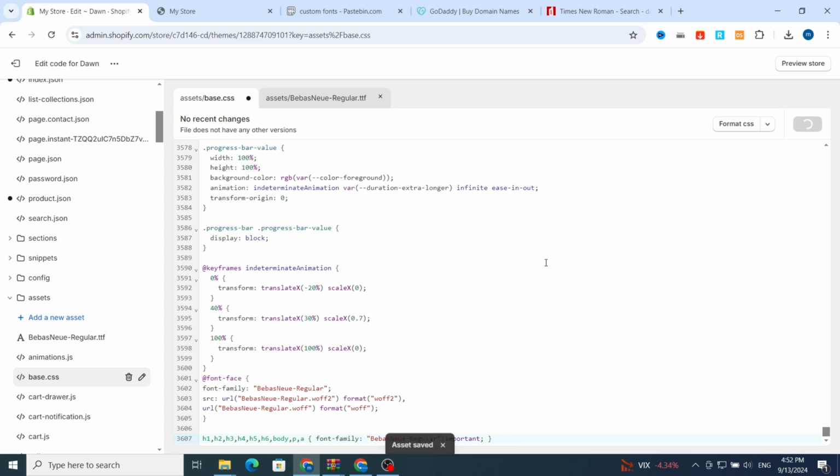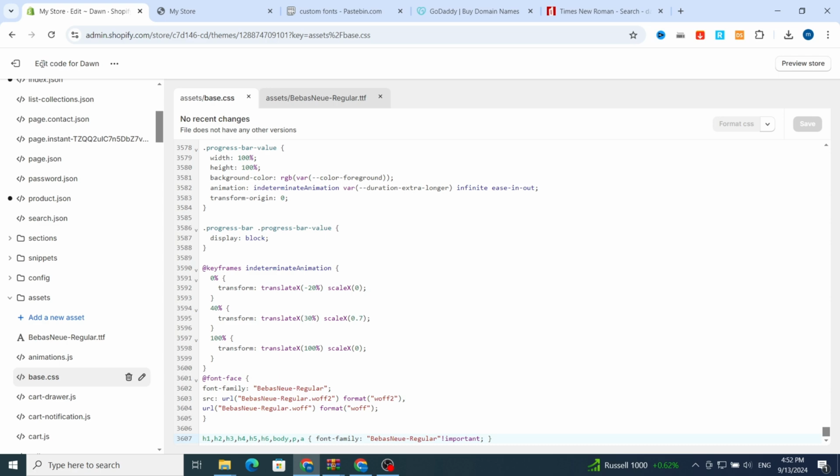This is the easy steps to add your code. First, I will repeat, just copy the code, then go to add a new asset, then add your font and import it from your computer. Then you need to paste the name of the font in the code section. Then the last, you add h1, 2, 3, 4, 5, 6, then body, p, and make sure to add commas. Then hit on save.